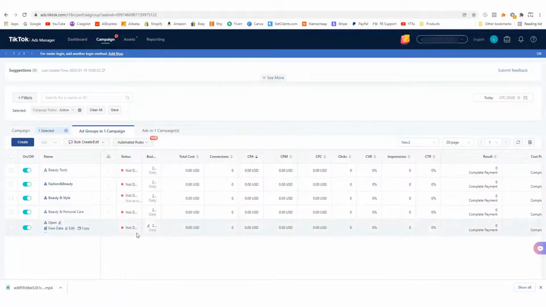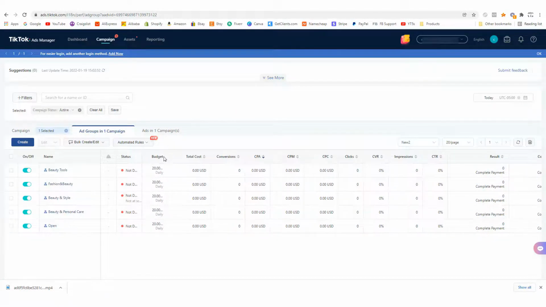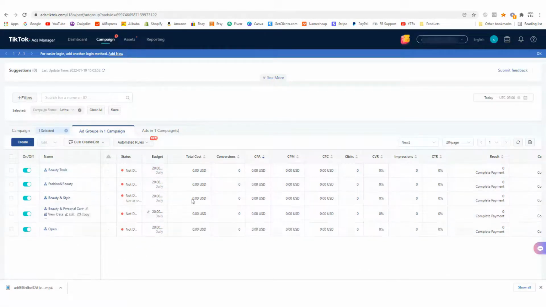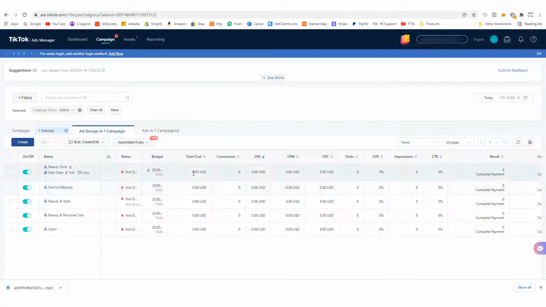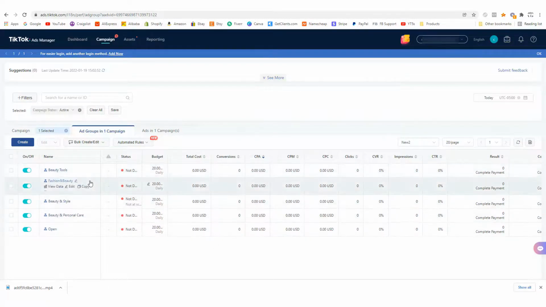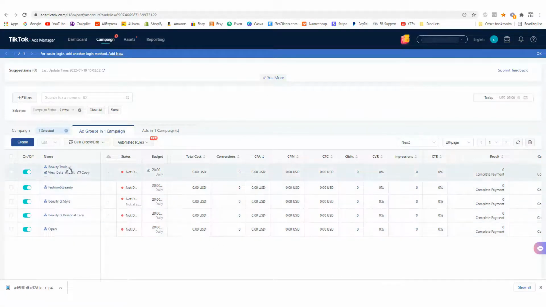So right here, all these budgets are $20 a day, so this is $100 that I'm going to be spending. But you're not going to let it run fully. You're going to want to analyze the data and see how it looks before everything spends. So you'll know with less than half of this spent if it's going to be a winner or not. You don't have to let it run the full $100.